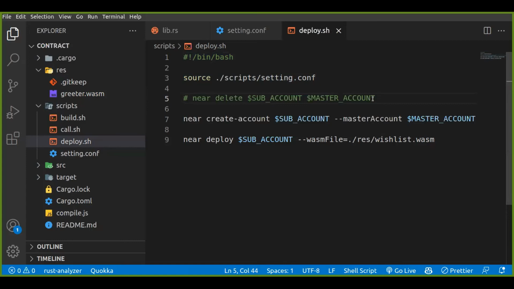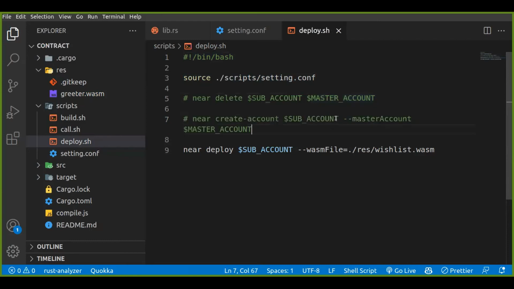We also created the sub account initially while I was taking us through the Near CLI commands. So there's no need of creating it again because it's already in place. That's why we will not be executing line 7.